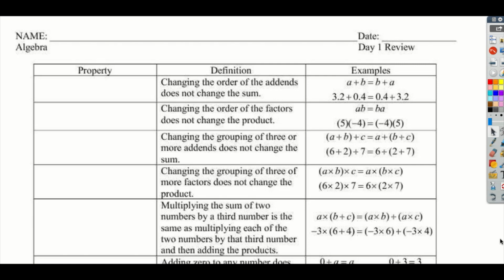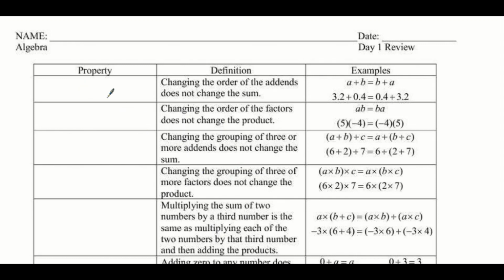All right, welcome to our Regents review. We're taking a look at the course we learned so far. We'll also pick up at the end with a little review of some stuff for geometry next year. So, taking a look at day one, we're talking about properties and some statistics.